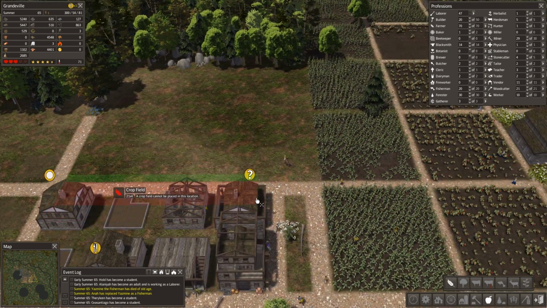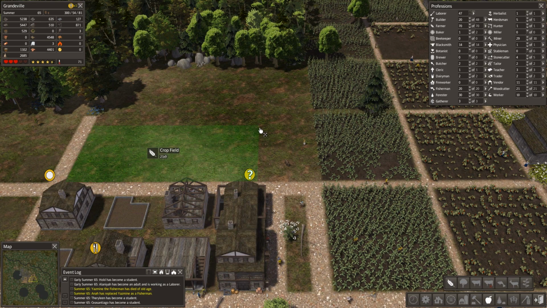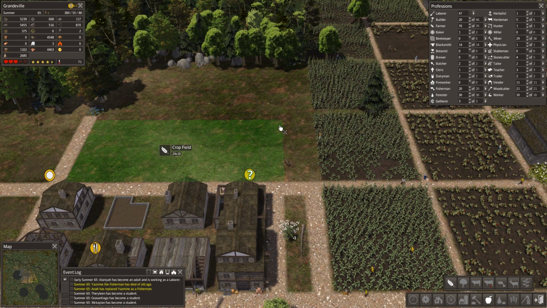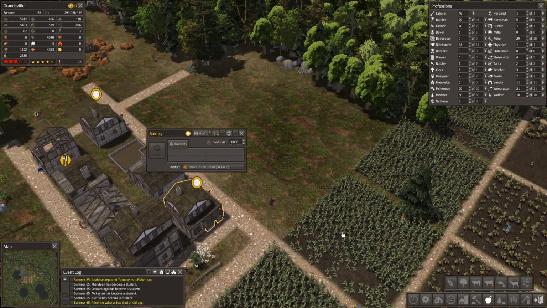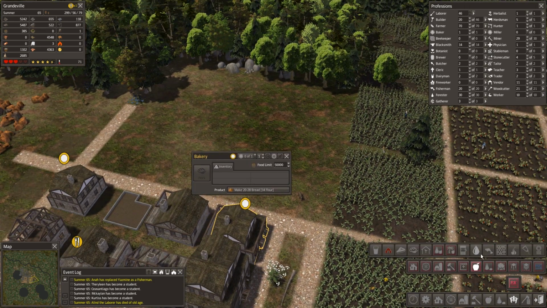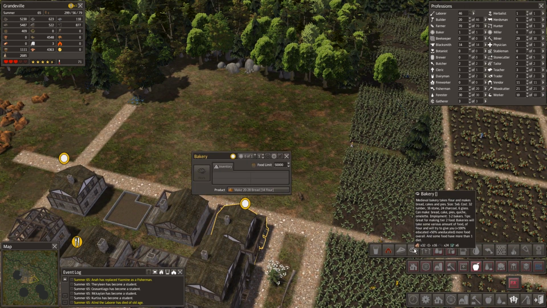I think just for the sake of the fact that it'll be easier for me, let's just do, can we get them 23, 24? Yes, we actually can. But I do want to save some space because we do have the bakeries that are going to be opened up. Let's close that down for now. What kind of flour mills do we have? So we have the bakery.